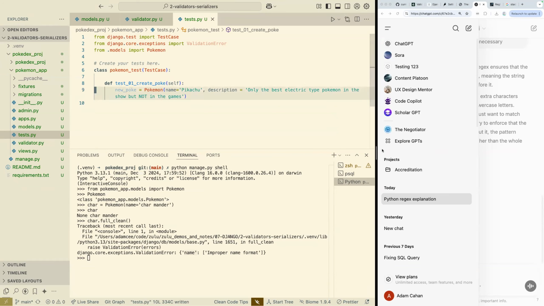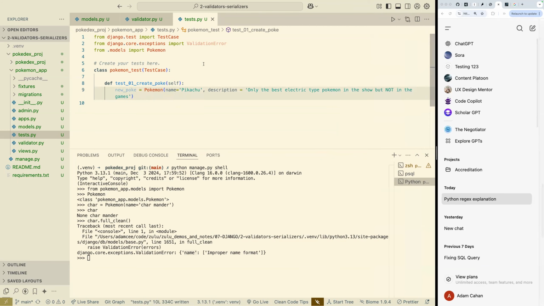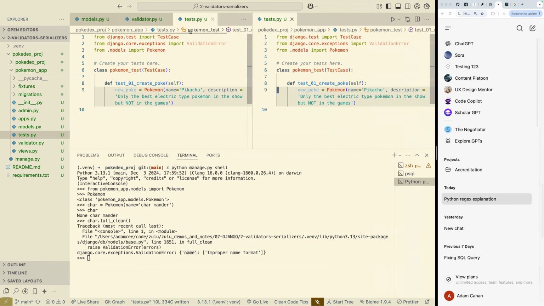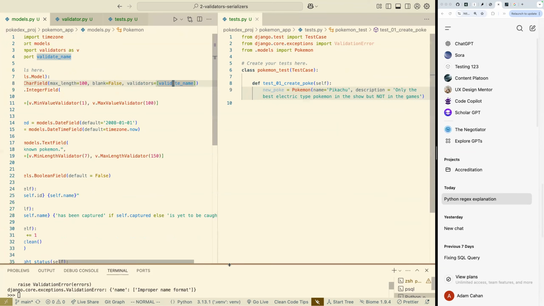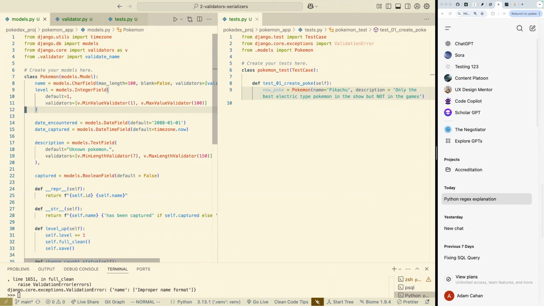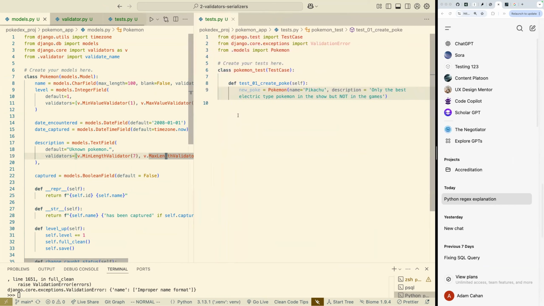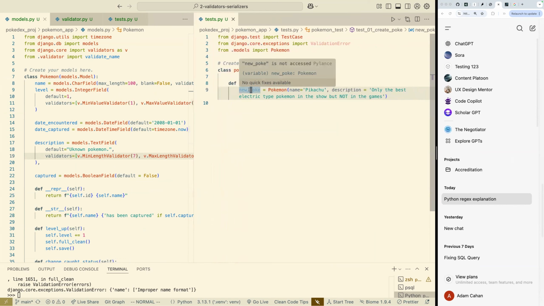And if we hop over, and in fact, it's a good idea, I think, when writing tests, to do a split. And let's get rid of this and give ourselves a little room here. If I look at my Pokemon description, our Pokemon length is probably still good. So right now, this should be a valid Pokemon. I'm hoping this will work just fine.